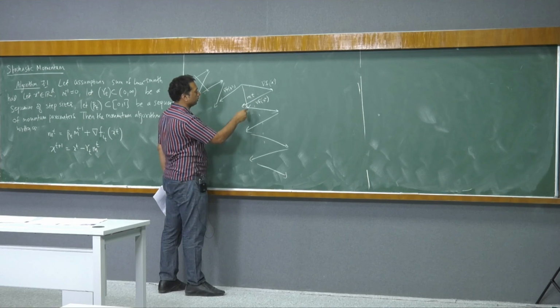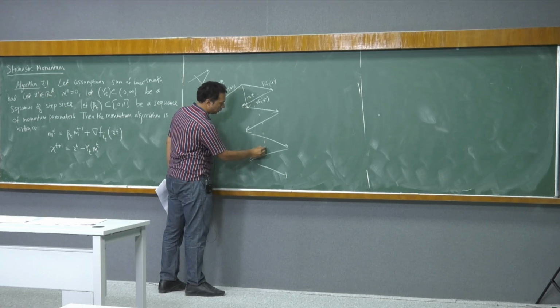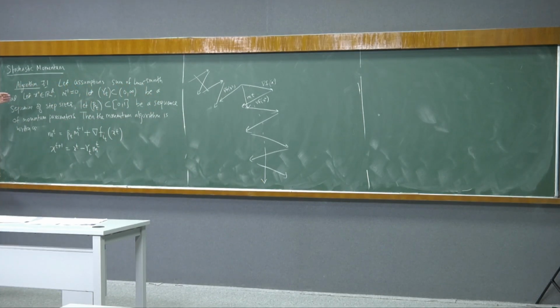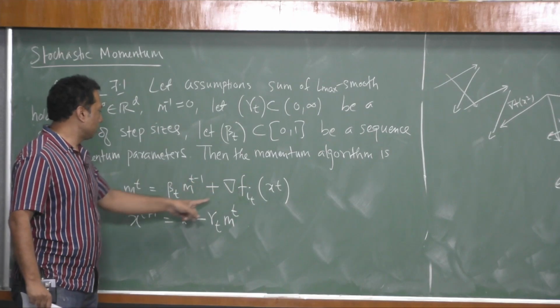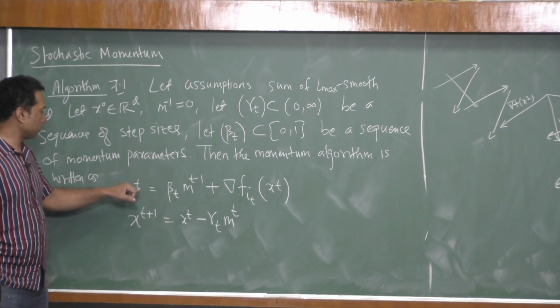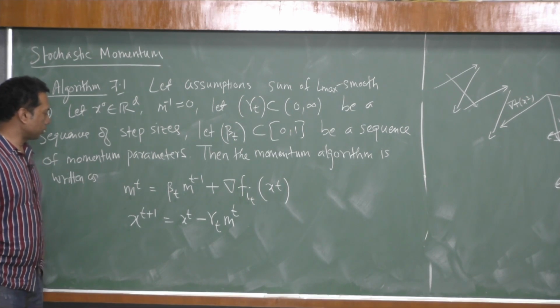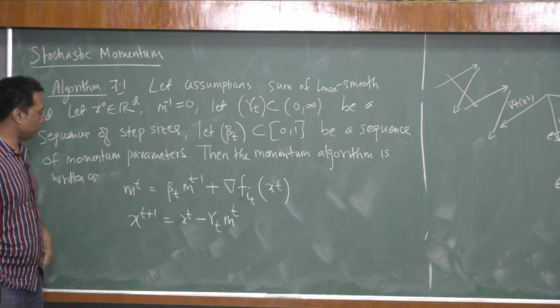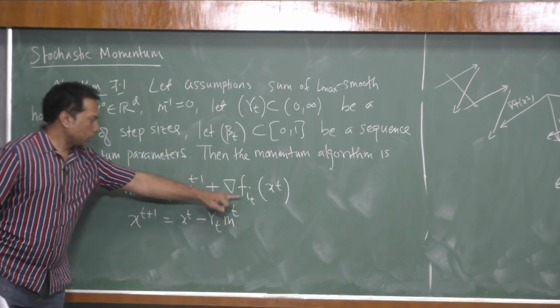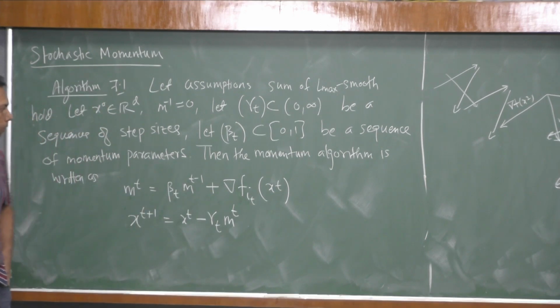So you will take all this average, and then maybe you will have an m t that goes eventually in this direction. You are taking a history of all the gradient computations that you did, and you are doing a weighted average, and these weights can change at each iteration t, but overall the idea is to go along some average direction, which usually helps in stochastic gradient type methods. So this is the basic idea of momentum based methods, and this is what we are trying to understand.